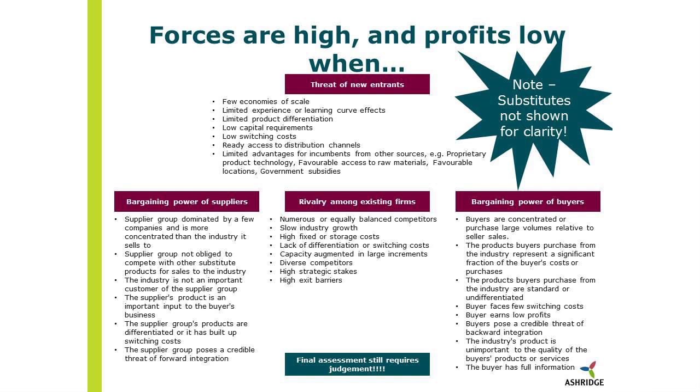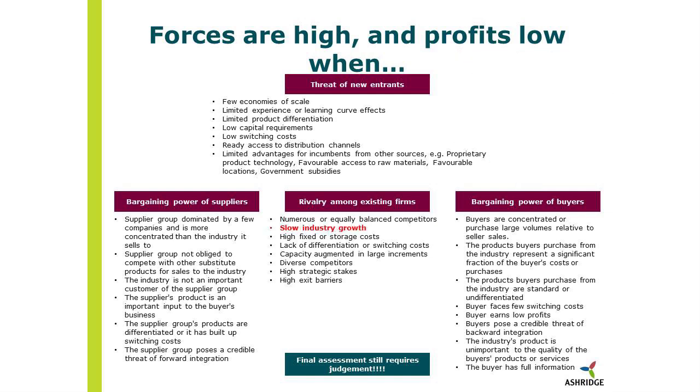So I won't read all those through, but for example, if it's a low growth industry, then rivalry will tend to be higher, because to win market share, to build economies of scale, companies have to actually compete against each other. Whereas if growth is high, to build economies of scale, you don't need to compete, you just grow with the market and your costs come down. So in general, a lower growth industry will have more rivalry, more of the value will go into the pockets of consumers as a result. That's just one bullet. There's a lot of bullets.